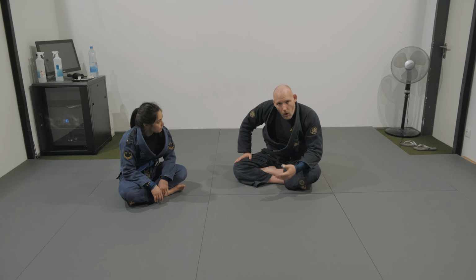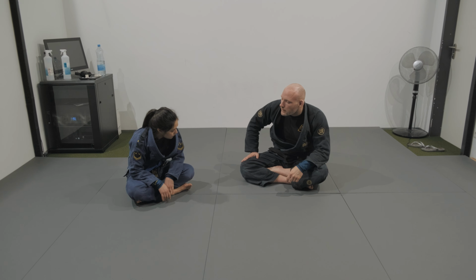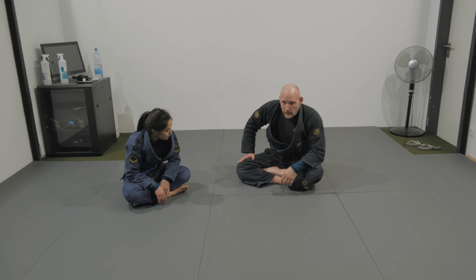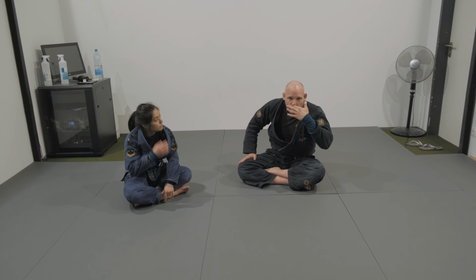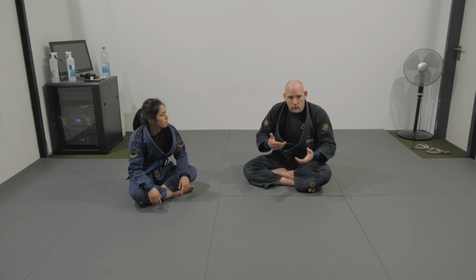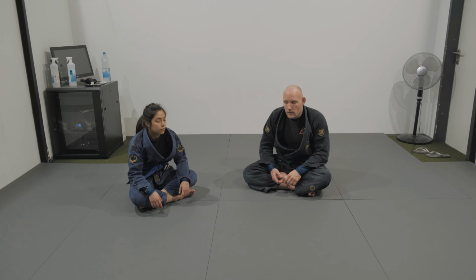First on top, offering resistance, but not 100%, so your opponent can play a little bit as well. 3 minutes of you on top, then you switch. Then you add some rolls, and then I'm gonna suggest people keep working from the De La Riva, but switching positions as a regular roll would be, okay?